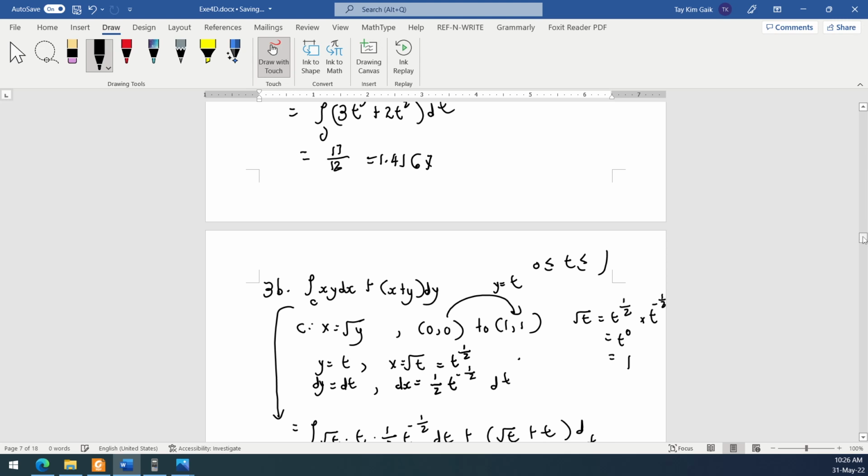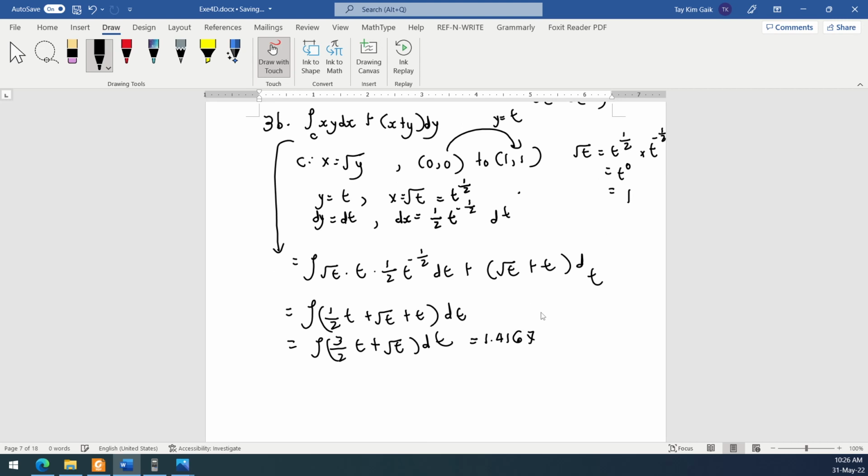So you can see that for question 3b, if you directly let the variable at the right hand side y equal to t, so dy is dt. If you let y is t, then x is sqrt(t), which is t power half. So dx/dt is half brought in front, and then t power half minus 1 is minus half. So dx is half t power negative half dt. Y is t, dx is half t power negative half. So t power half multiplied by t power negative half, you get 1, so just left with half of t, dt already factored outside.